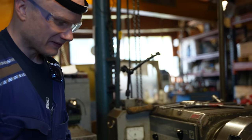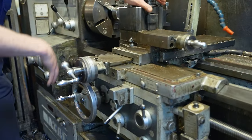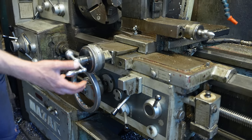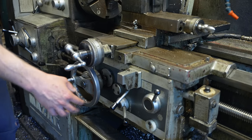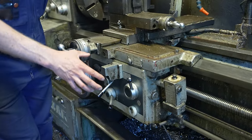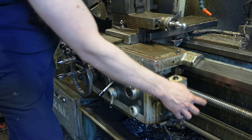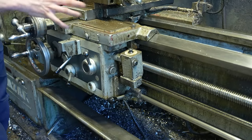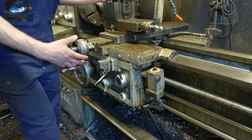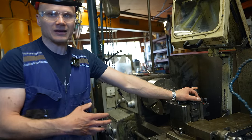And then more gearboxes. Here is one more gearbox. And this controls, first, are we doing threads or machining? You switch that from here. They use different feed screws to move the slide depending on what type of work you are doing. For threads there is a different mode. Actually, if you want to see how you make threads with a manual lathe, I can make a video about that.